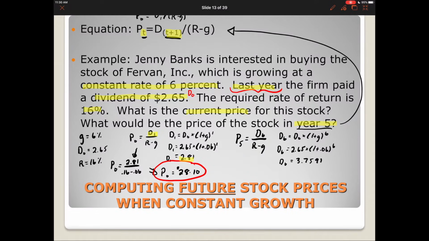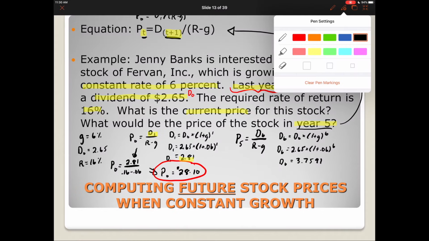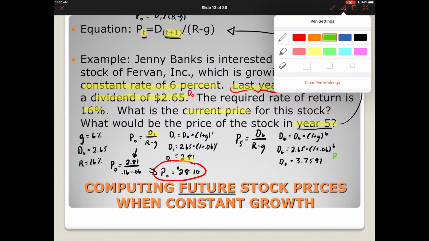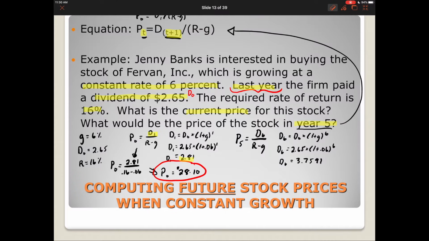3.7591. Once again, you can verify this with your financial calculators, and I am not rounding this since this is an intermediate calculation. And once again, if you are having troubles with the understanding of the equation here, remember, this is the same thing that we've been doing. This is the same thing that we've done in Chapter 5 where we found the future value of a single cash flow. Other way you could do this is say we have a present value of 2.65.